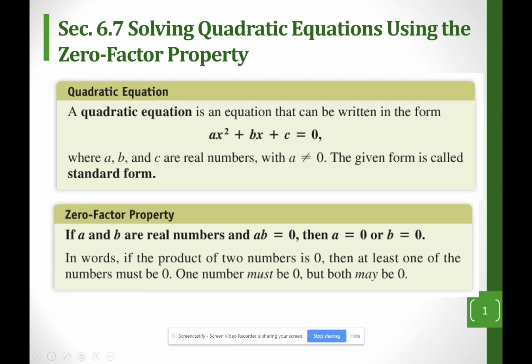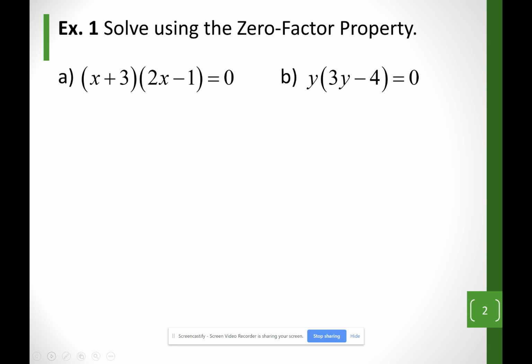For this section, we're going to be looking at the idea that when two things multiply, I'm going to call it A and B, and they equal 0, so when there are two factors, or many factors, and they multiply to 0, as long as the product is 0, one of the factors has to be 0. So if A times B equals 0, either A equals 0 or B equals 0. And that's going to help us to solve.